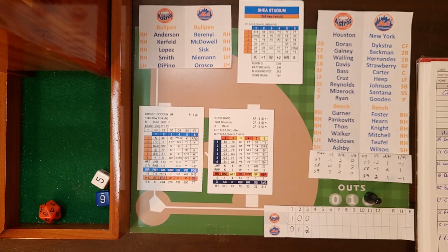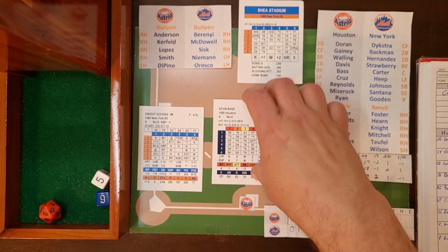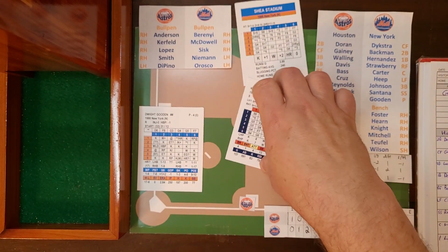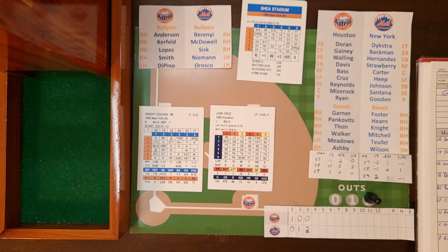6-5 is a potential walk, and it will be a walk. It's no longer a potential. It is a walk. 2-out walk to Kevin Bass. Now let's check. His attempt is a 4, plus 1 from Gooden is a 5, but nothing's happening. So Kevin Bass will stay put. And that'll bring up Jose Cruz, the batter, with Bass at second base and 2 down.